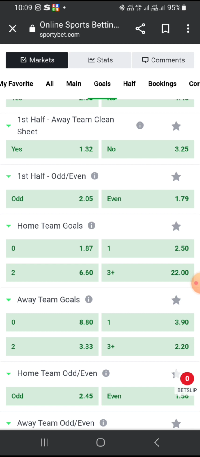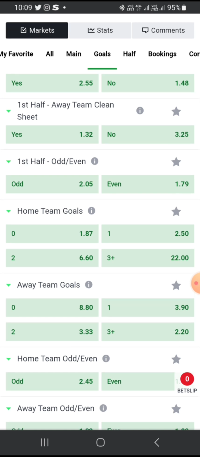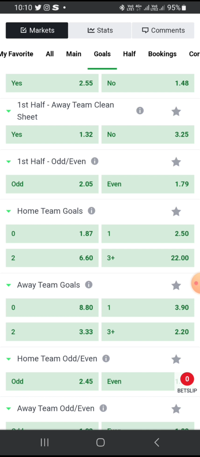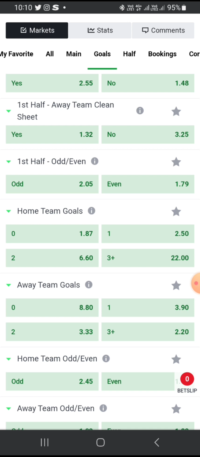So it depends. If Man City is home and playing with Nottingham, for example, what do you think? If Chelsea, strong teams, so you have to know the stronger teams in the Premiership or Bundesliga. That's the first thing you have to do. Check the score as the match progresses. Check the stronger teams. If they are too strong, the disparity is much, you can go for 3+, depending on the match. You can go for 2. So these are the places I like going sometimes. I take the risk and go sometimes.